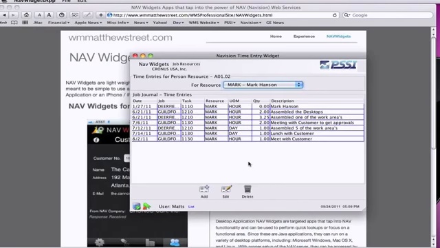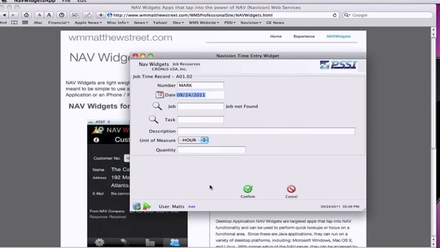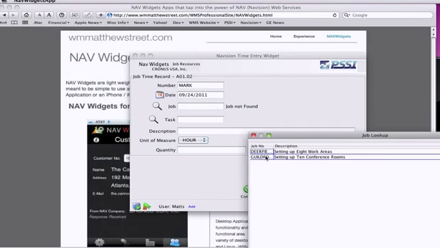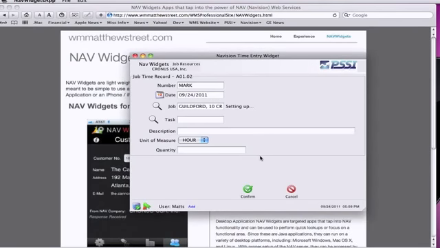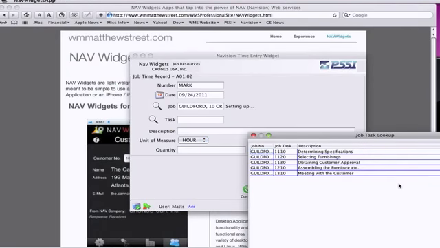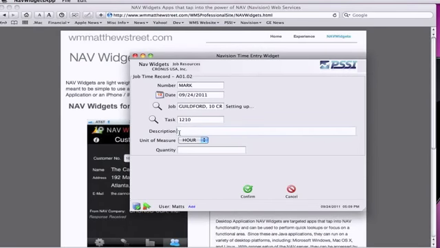We're going to do something a little different with this to show that it's updating NAV properly, and we're going to add an entry for Mark, and it comes up with the current date. We can use this picker to pick a date. Use these pickers to show the available jobs that are out there in NAV. So here's another service that it's tapping into, the actual job table, and then job tasks. So we'll say that we're going to assemble some furniture. We'll assemble 3 desktops or desks.